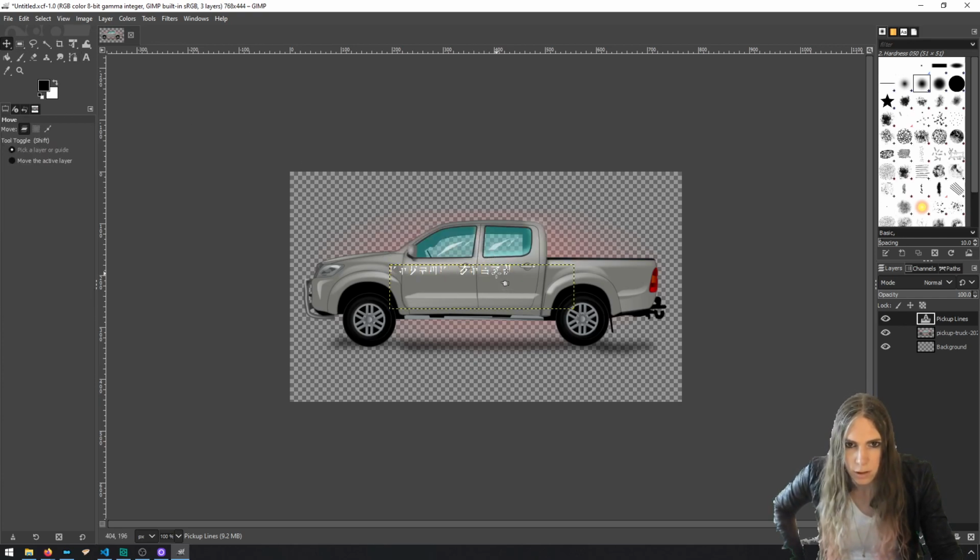And we'll move it so it looks like it's on the truck. Cool, we tattooed a truck.